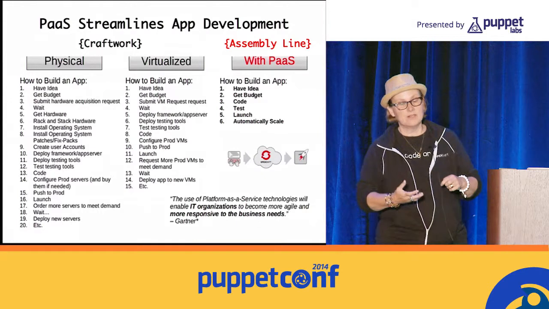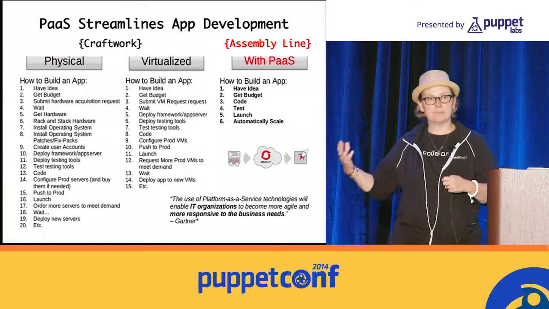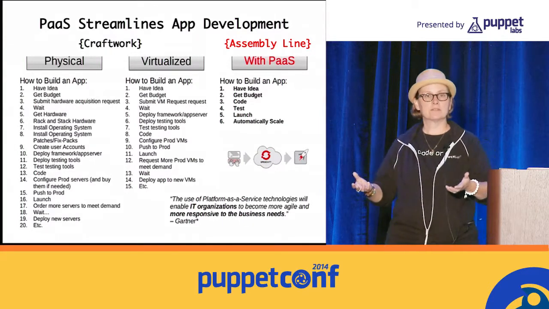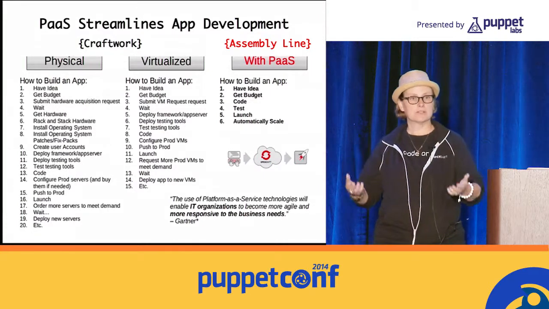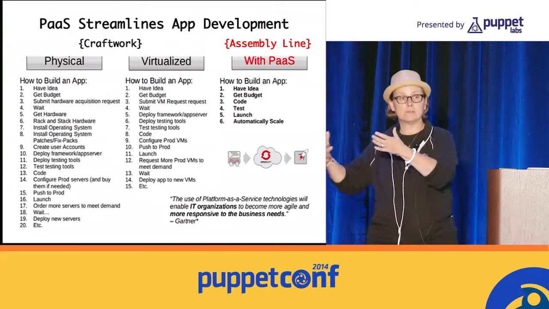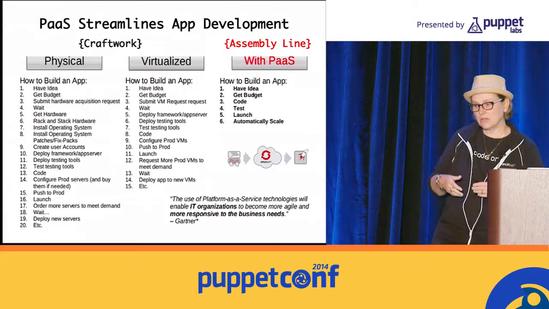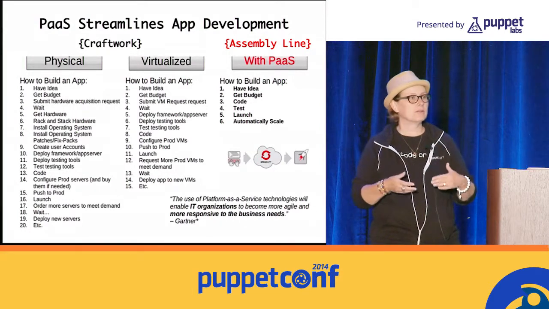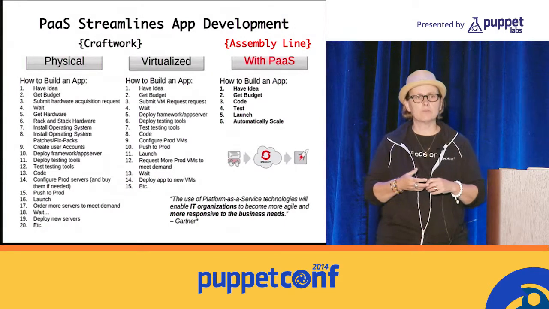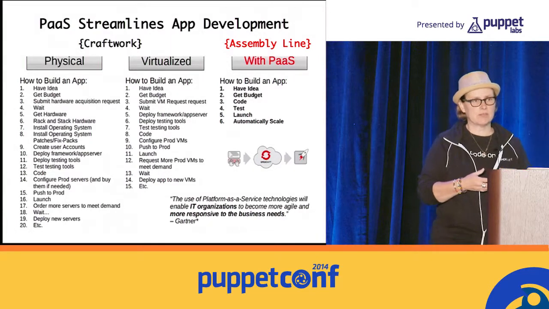So we use it a lot to streamline our app development process. We may stand up a private PaaS on one cluster of machines to do all our testing and QA, and then we know that the container that we put into a PaaS when we're going into production is going to be exactly the same. So what it has done is change the game, and we started this project in late 2010. I think we open sourced it in 2011. So it's been around for a while. It's a pretty stable project.